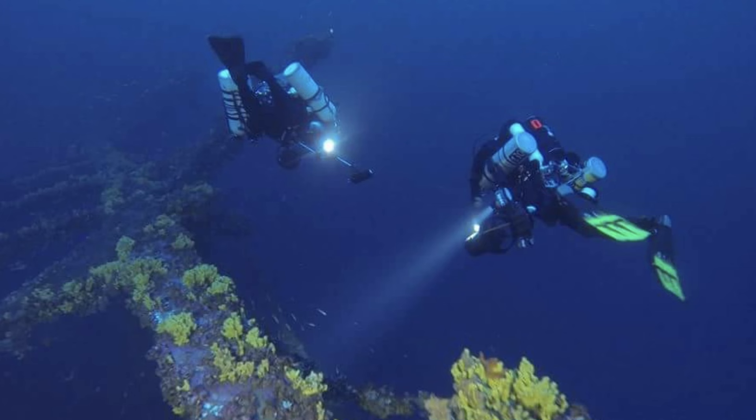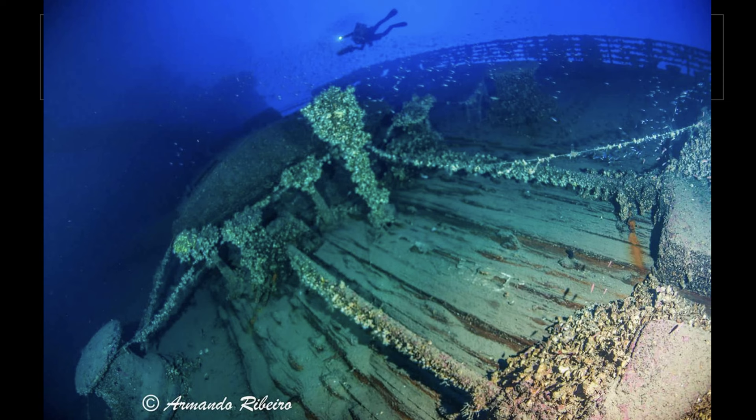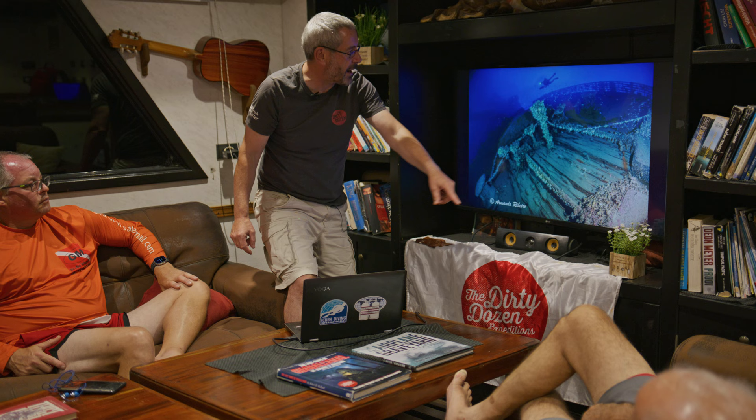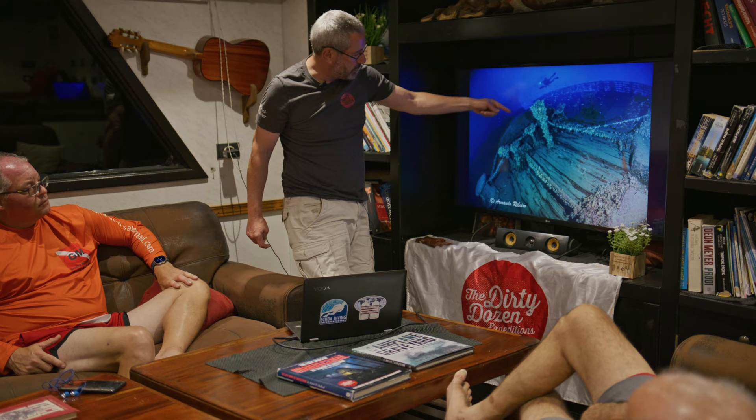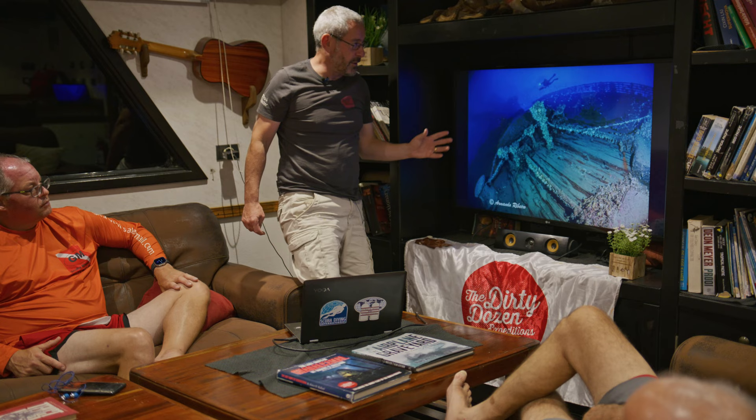Lots of bailout cylinders and scooters. Trying to get an impression of the scale — I think the only pictures that do even a halfway good job of conveying scale are shots from the bow. You can see the anchor chains coming down; the railings on the bow are still intact. The break would be just back here and this is the bridge area up here. It also gives you an idea of the visibility — to be able to see that far at depth in the Mediterranean is pretty amazing.